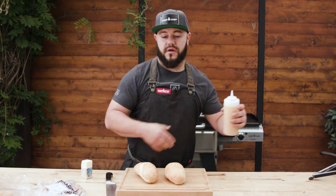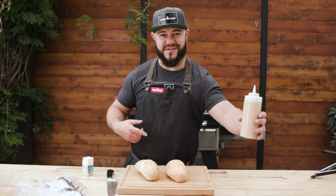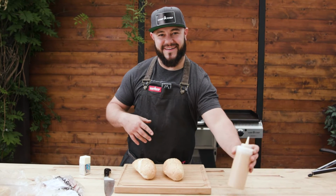I whipped up honey mustard. Honey mustard. That's almost so cool. Honey mustard.